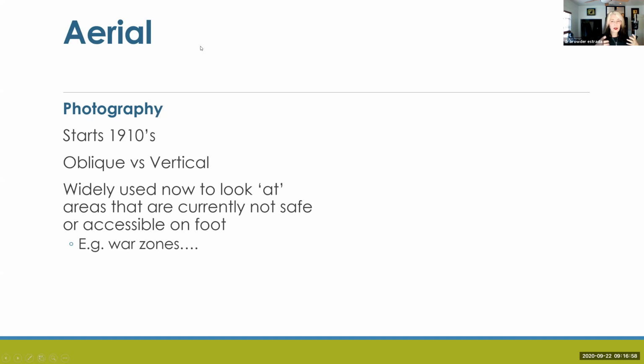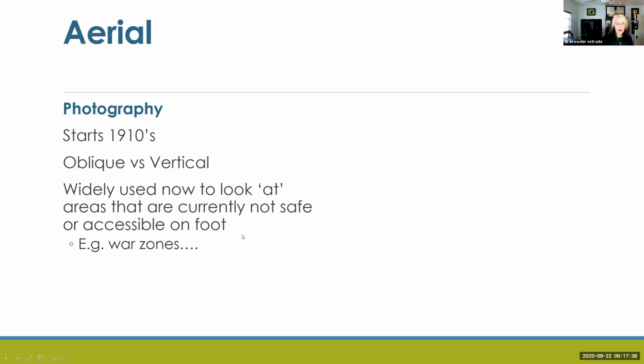And this is still widely used even today when we're trying to look at areas that are either not accessible for us to go to or not safe for us to go to. Archaeologically, for this, that means where we can't get there on foot or it's not safe. For instance, war zones or areas where people from different nationalities are not welcome. Places where the weather makes it impossible to go there at all, or the landscape, or something else that is just going to make it dangerous or unwelcoming. So still really, really used.